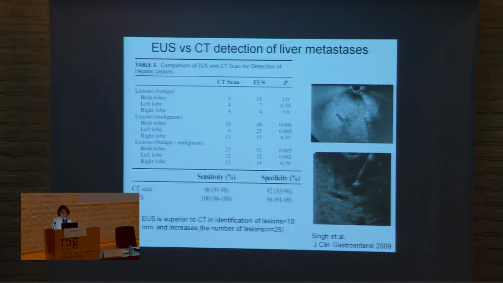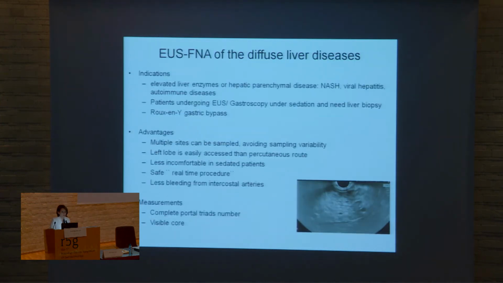This is a very interesting study which showed that when they compared CT scan with EUS, for the right lobe there was not a significant difference. But for the left lobe, the significance was important here, 0.05. So it is considered that it can increase the visualization of this kind of lesions. And now it's very important because we cannot talk too much in gastroenterology without histology.